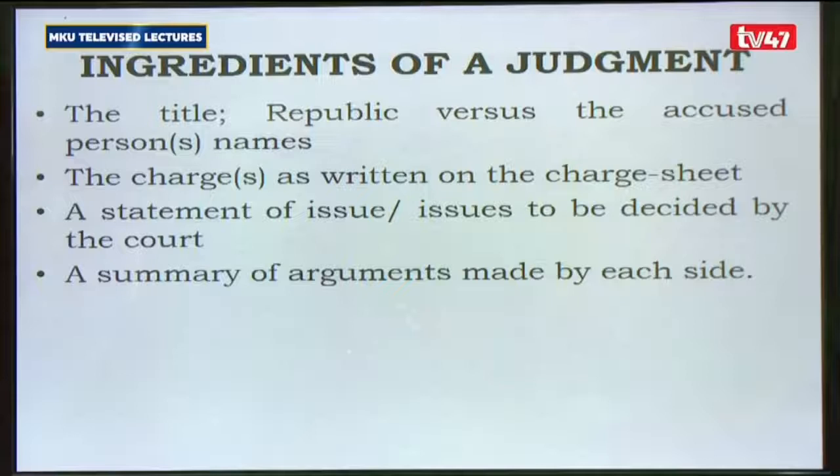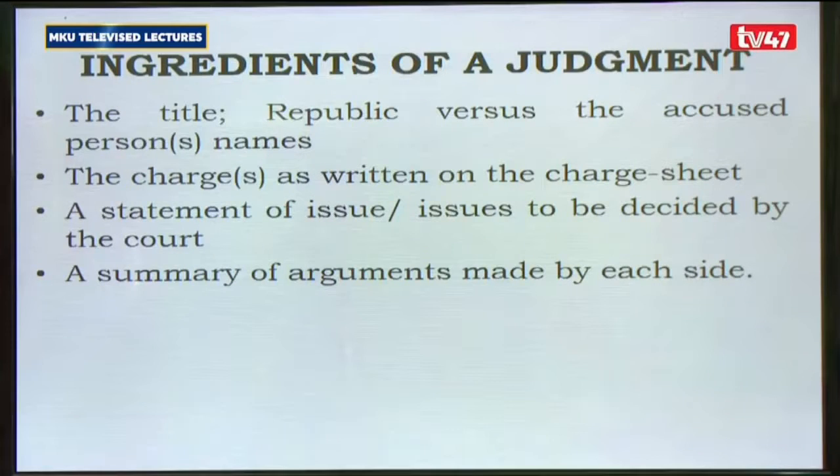Njuguna, and then, or maybe if there's more than one person who is accused, it becomes maybe John and 3 others. Then the judgment should also have the charges or the charge sheet. If it was maybe 1 count, then it should have 1 count. If it was 2 counts, it should have 2 counts, so on and so forth.